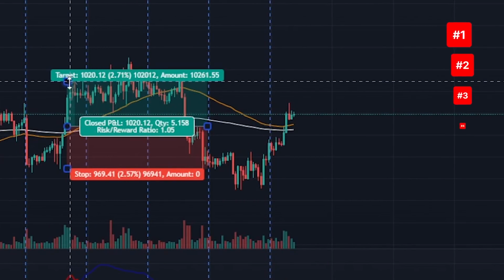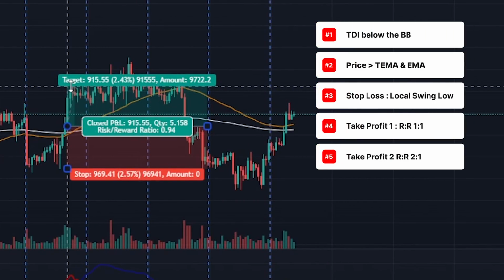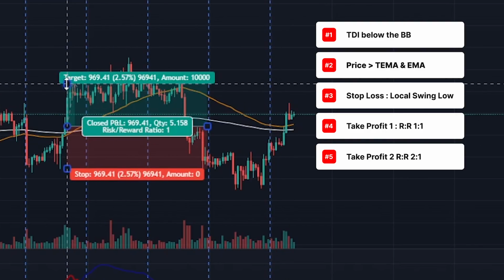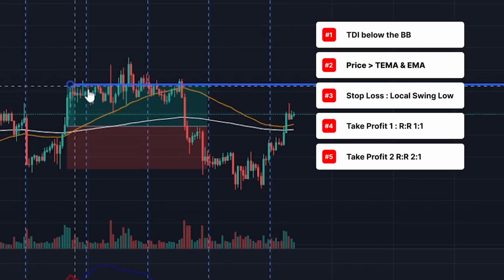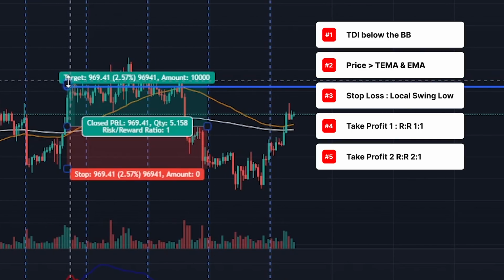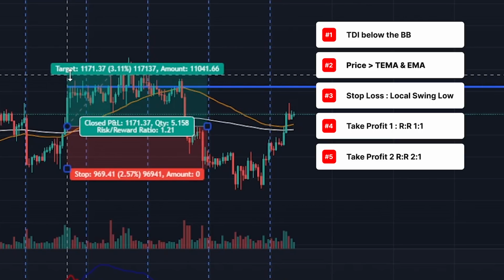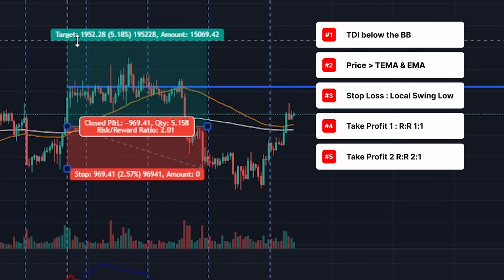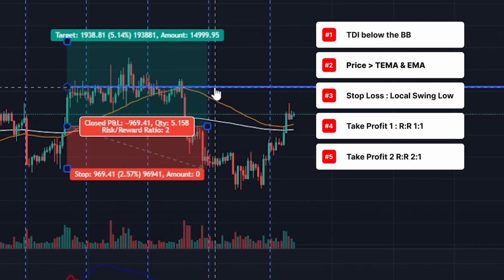We're going to be taking profit in two parts. The first take profit we're going to take at one risk to reward, so here that would have been a win. Once we hit that level, we take our profit and then move it slightly up to a risk to reward of 2. So we're actually taking profit twice. At this point, we'll be taking 50% of our bid off the table.